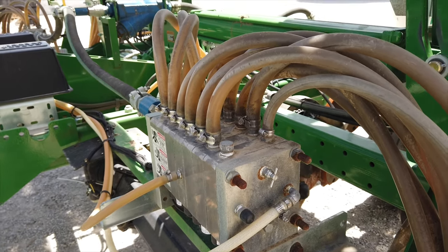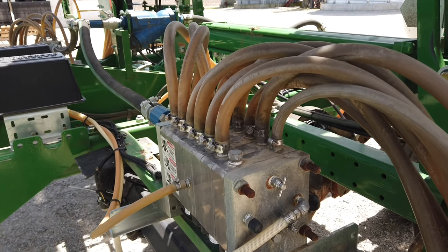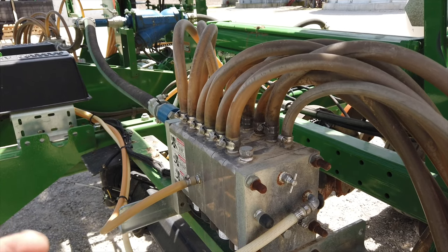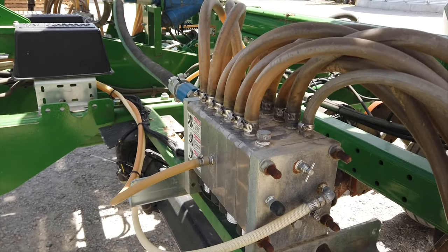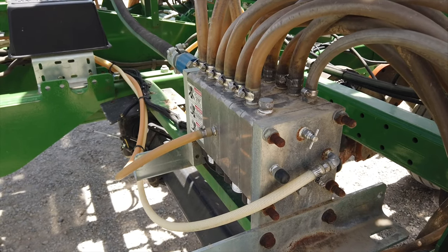I cannot run a different rate on the toolbar. It only runs one rate across the bar. I kind of like to be able to run individual rates. I think we'd have to switch to liquid to do that, and there's things you can do with that.